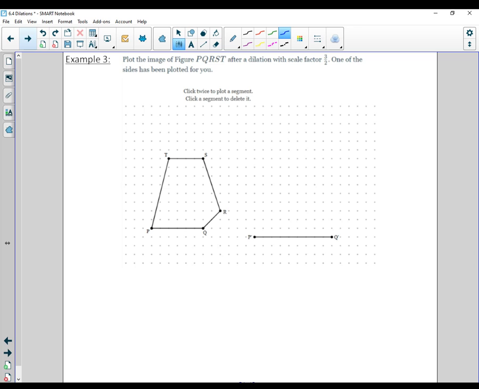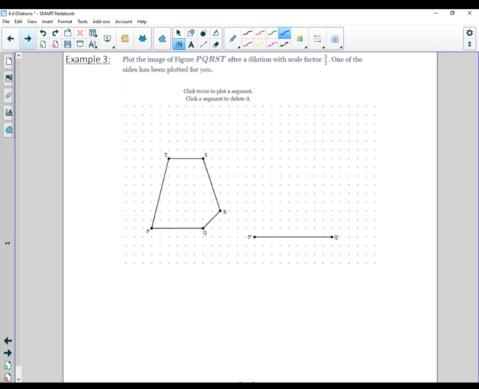If you have a scale factor of 1, that means make the same thing. If you have a scale factor of anything bigger than 1, then you're multiplying it by something bigger than 1, or making it bigger. But if you multiply it by something less than 1 or a fraction, you're making it smaller. So 3 halves is bigger than 1, right? It's 1.5. So bigger than 1, so we're making it bigger.